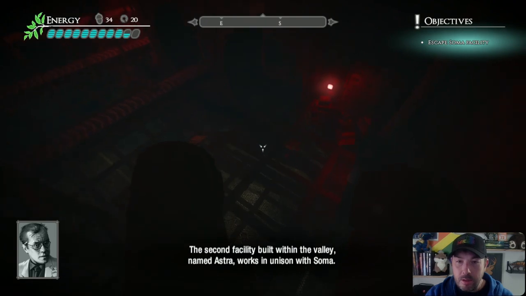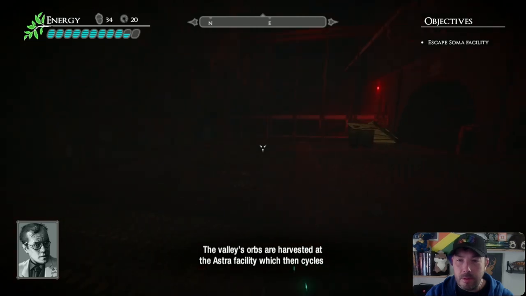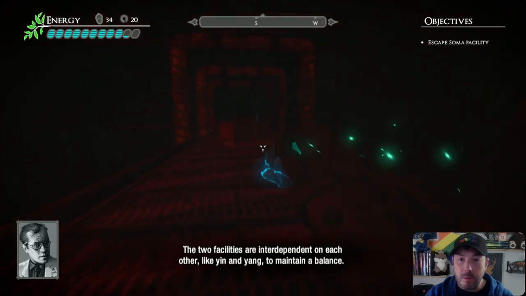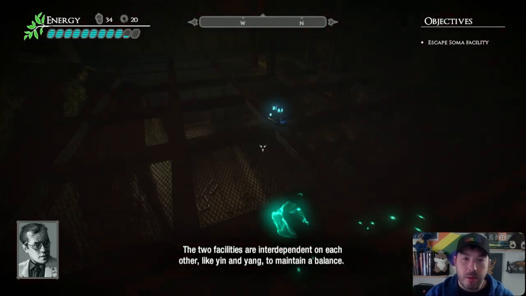Facility built within the valley, named Astra, works in unison with Soma. The valley's orbs are harvested at the Astra facility, which then cycles through the Soma reactor to be amplified and returned to Astra for weapon creation. The two facilities are interdependent on each other, like yin and yang, to maintain a balance.